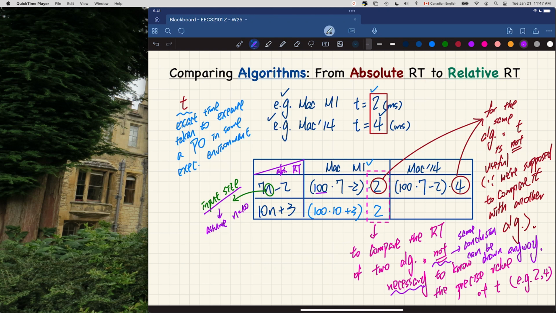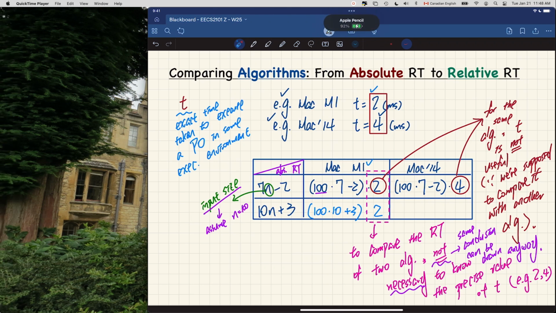All right, any question about this table here? This one just shows you some concrete intuition about why absolute running time is useful, but it may not be so necessary for thorough analysis. So the conclusion is we can simply drop the t. We don't need to consider t anymore. Once we somehow know the formula for figuring out the primitive operations involved in the algorithm, that should be enough for us to compare. We don't need to know exactly which execution platform we are dealing with. We should not. All right, that's good.